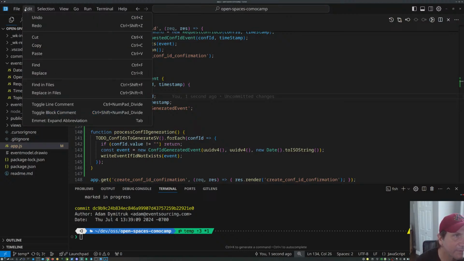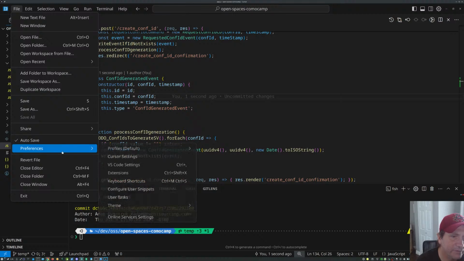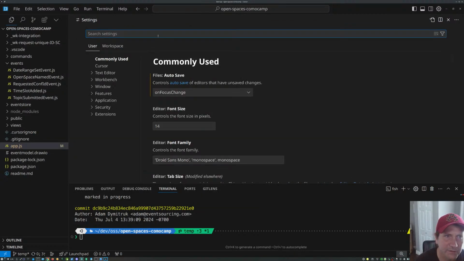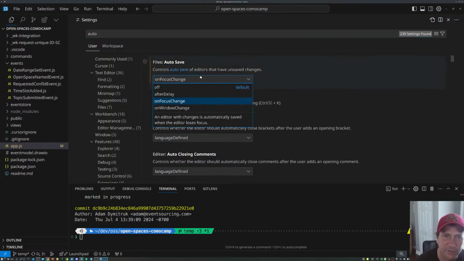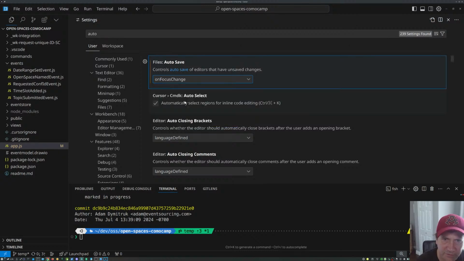Edit, file, preferences, VS Code settings, auto save, on focus change. I think after on focus change should be good.